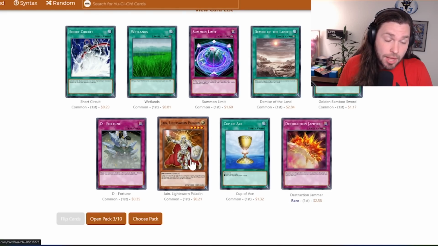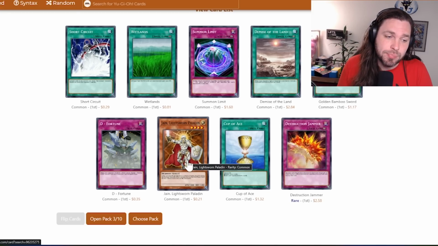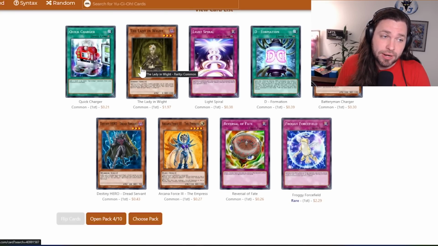Jane also, another Jane is great, so that's 3 Jane, which I cannot complain about, and that's only 3 packs in. Let's see if we can top that. Another Froggy Force Field would be great if I start seeing Unifrogs. A second Battery Man Charger is great, but we really only want to start seeing this if we're seeing the Micro Cells and the Portable Battery Packs to go with it. Lady in White, however, is very strong.